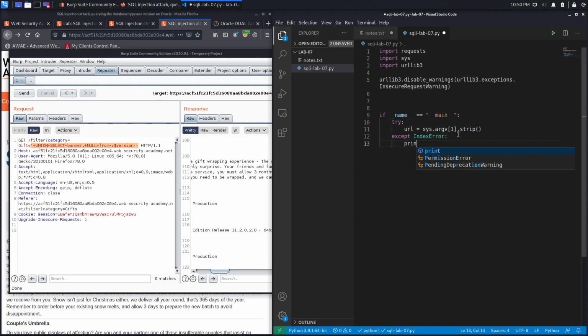Okay. And then if I don't give it the URL, I want it to print the usage instructions and an example of how to run the application. So name of the program and URL.